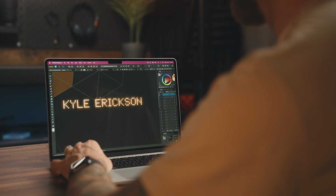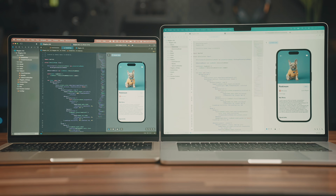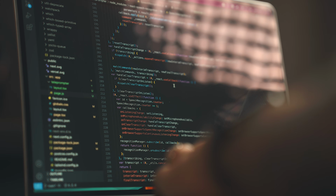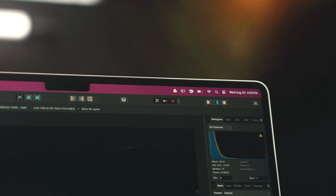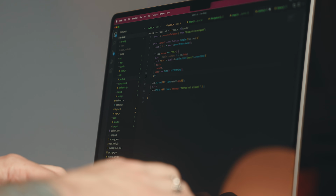Outside color, you have a little more breathing room versus smaller screen sizes when it comes to different interfaces. Say if you're working on something with multi-panel UI like Xcode or other code editors, or design and photo apps as well, where it does reduce the clutter a touch and feel a little bit more natural. Just speaking to some of those use cases, this is where I see the M2 MacBook Air get misrepresented a lot.